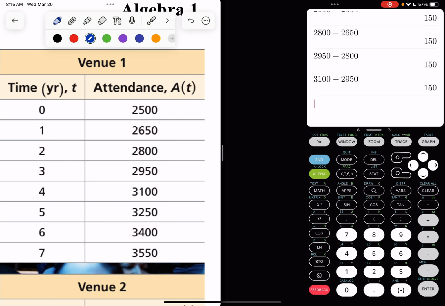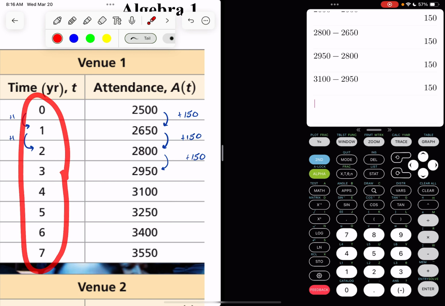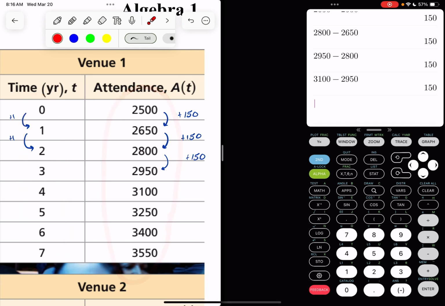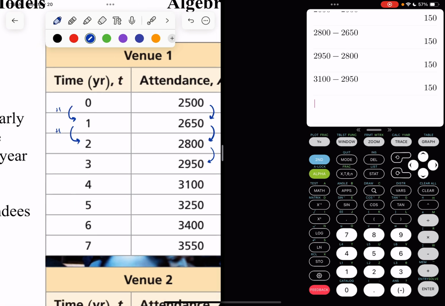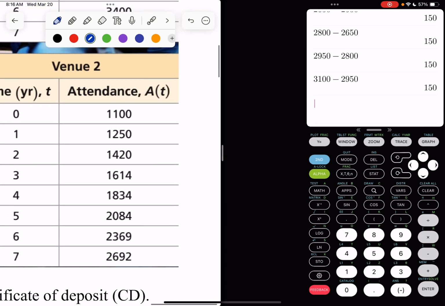Minus 2950. And it's nice that the first venue has a common difference, because when I subtract these, it goes up by 150 each time. So they show the attendance going up by 150 every year. And it's important to note this also goes up by the same difference of 1 in the years. If the attendance didn't go up by the same amount each time, this common difference would be meaningless. So they both go up by that same difference, and that kind of answers that question. Let's double check the second one to see, does that one go up by the same amount each time?